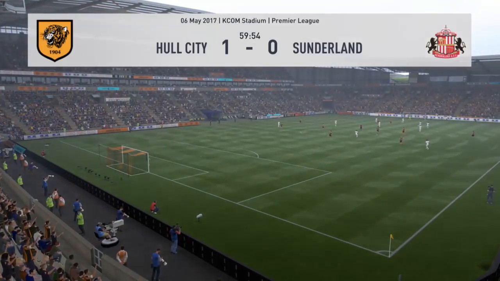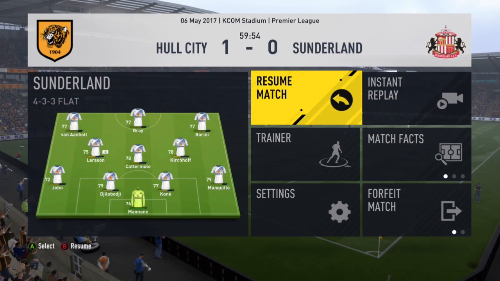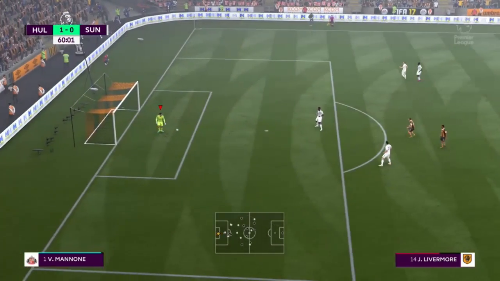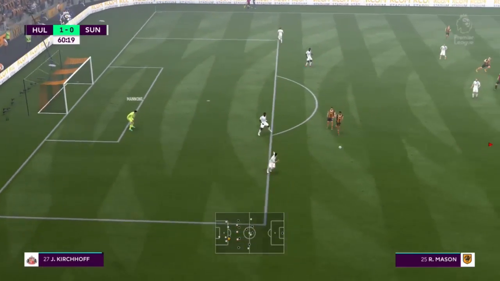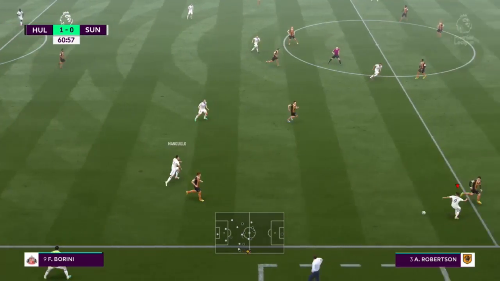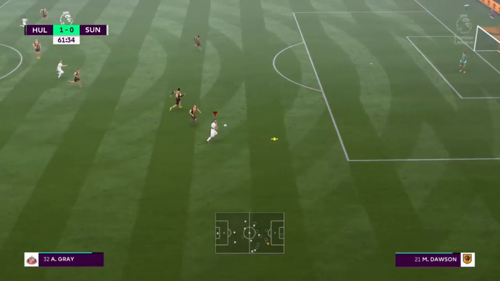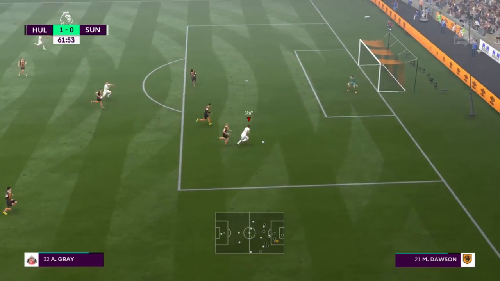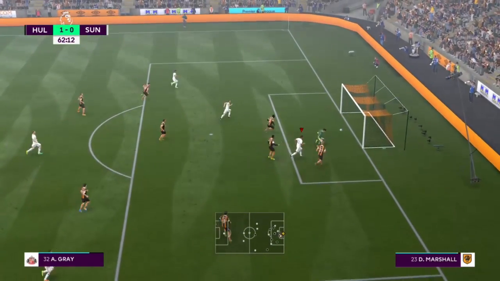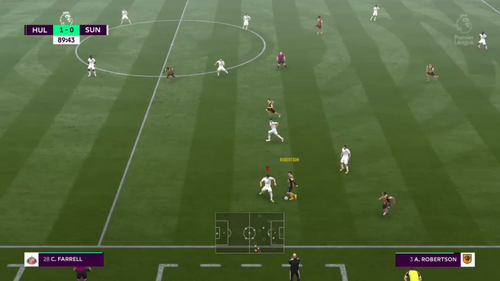But anyway, you can see I paused it here to make a substitute. I really should have trimmed this clip down, but actually no, I didn't pause to make a substitute. I paused it and pressed play. No idea why I did that, but anyway, we get back on with Mannone giving it out as we try and pass it out of the back. Great ball from Borini over the top to Andre Gray. He takes it inside onto his left foot and hits the post before Marshall pushes it out for a corner.